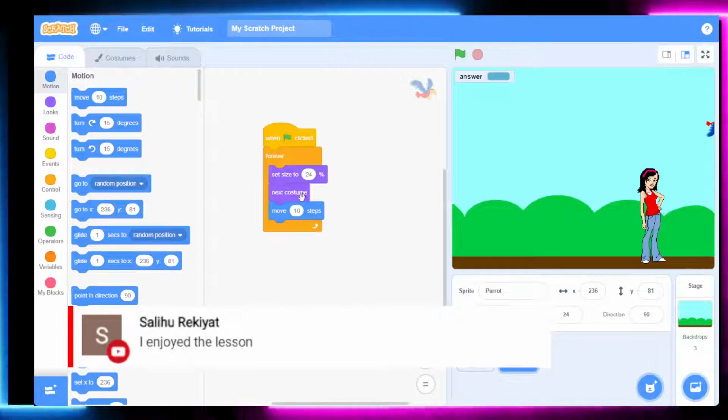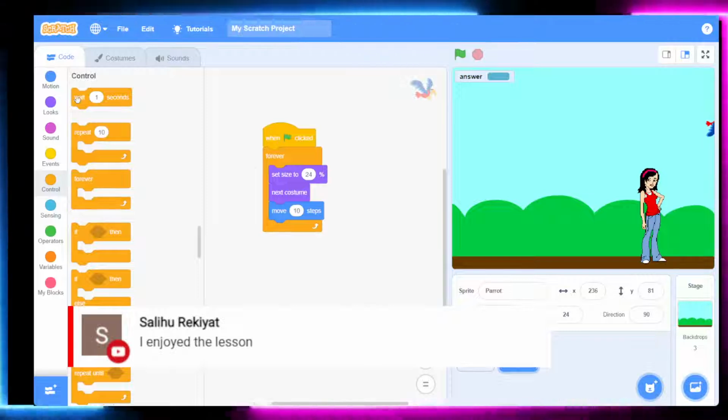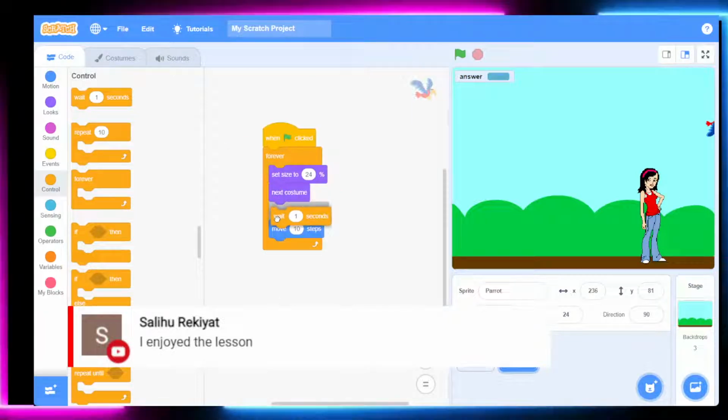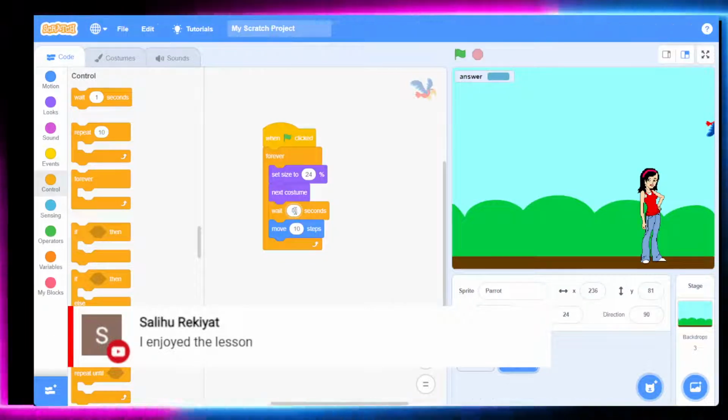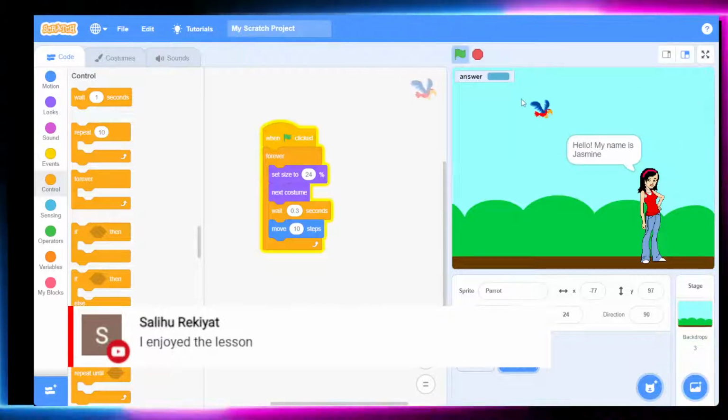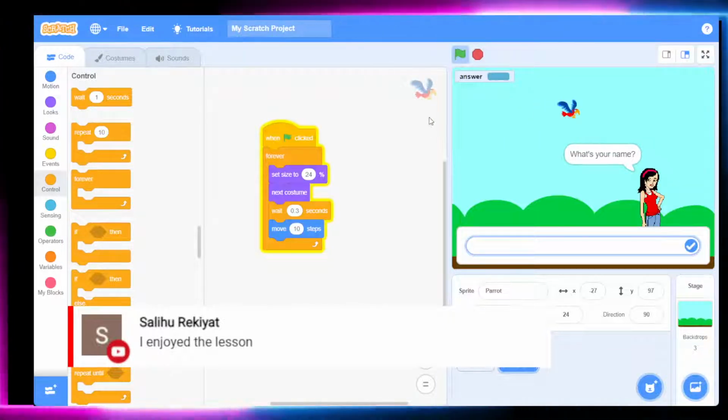Let's put a control, a wait time there. Wait 0.25, 0.3 actually. Let's see. I used 0.25 seconds. Then you see, it's moving now. My name is Dan.